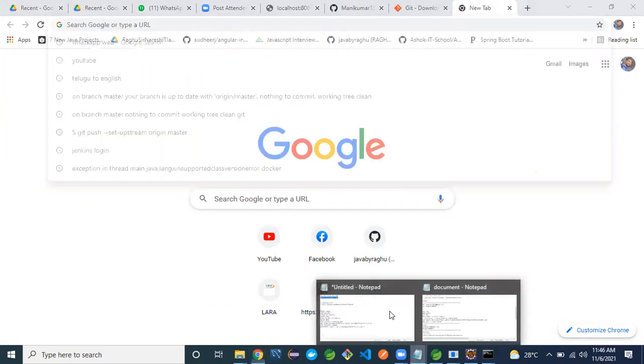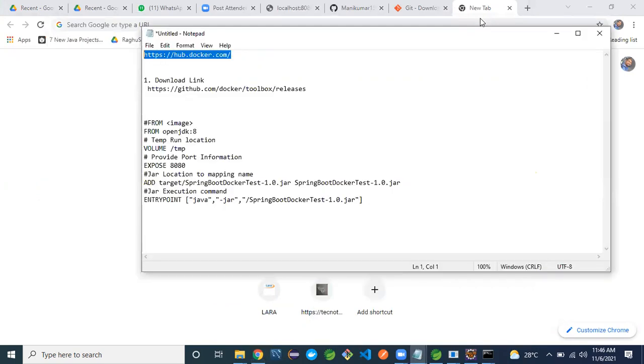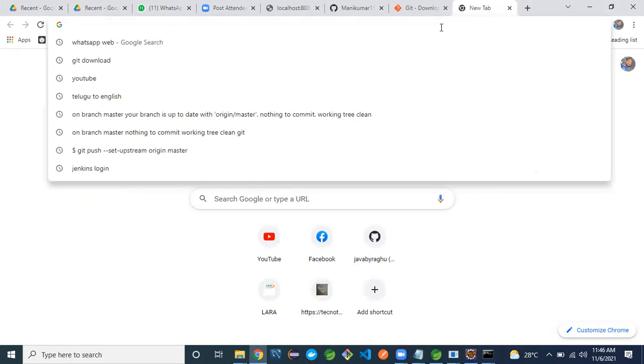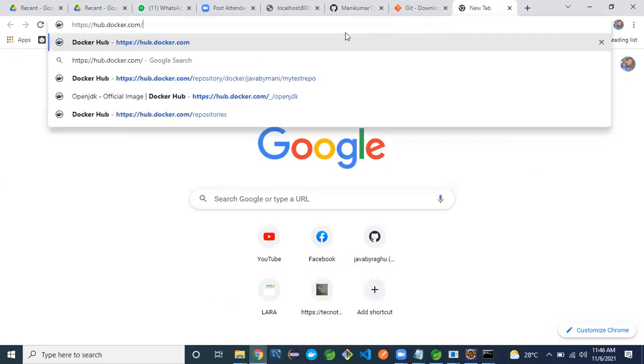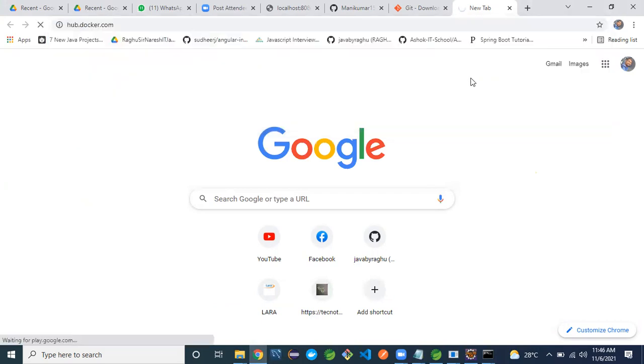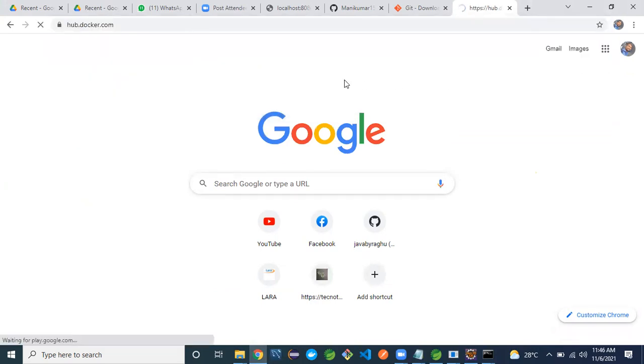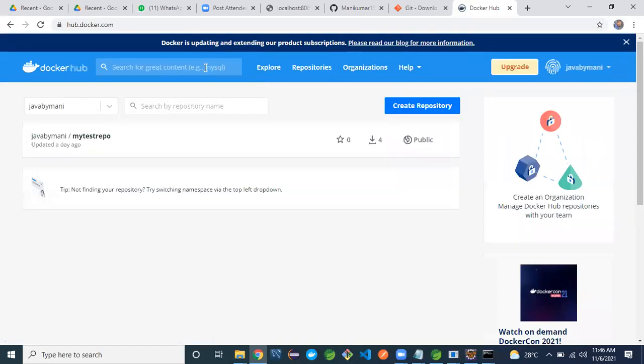I will tell you how to download it in Docker after creating the Docker file. Just a minute. Here, OpenJDK.